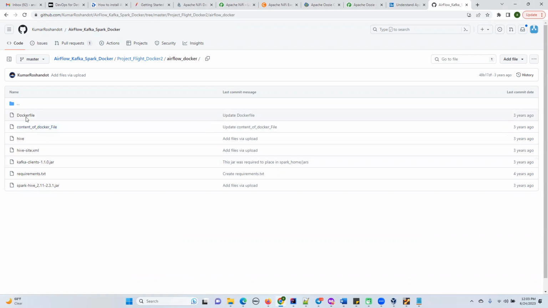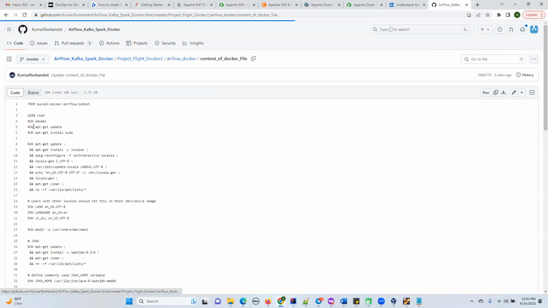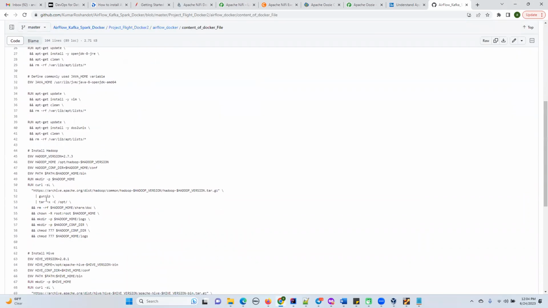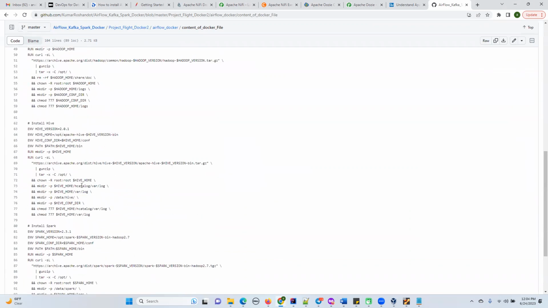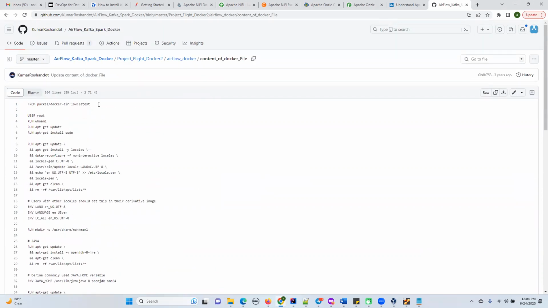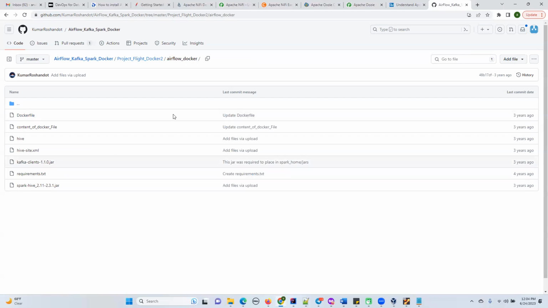Oh, he has given. So this Dockerfile, we needed this Dockerfile and the content of the Dockerfile. This one we have to run so that it will initialize the entire process of the Docker, like whatever the database is not getting. So we have to run this Dockerfile by using the docker build command.